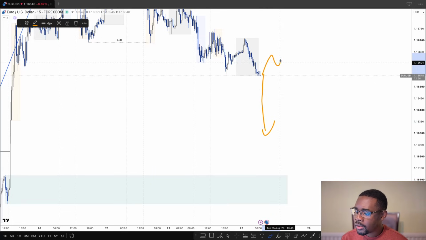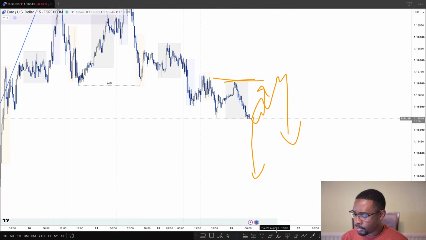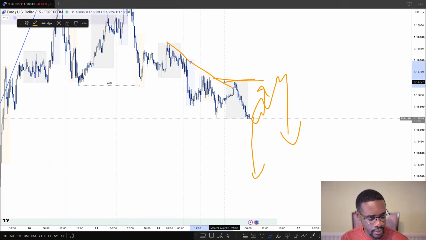Now whether it will push up first, maybe sweep these highs, and then drop, or from this point just push higher, we don't know. Okay, because we could also look at it from his point of view that all of this is liquidity that can be taken.